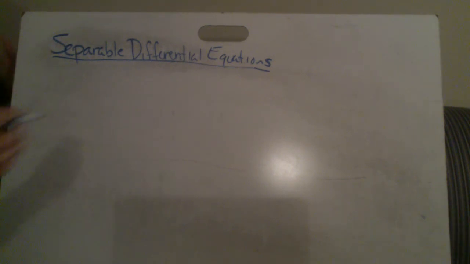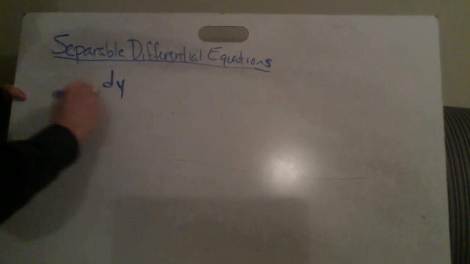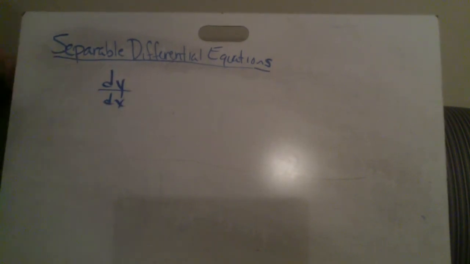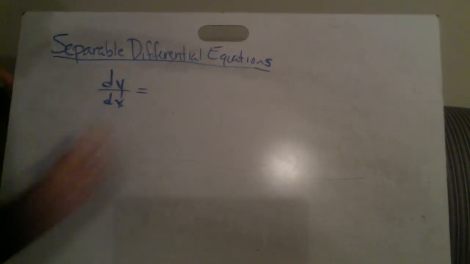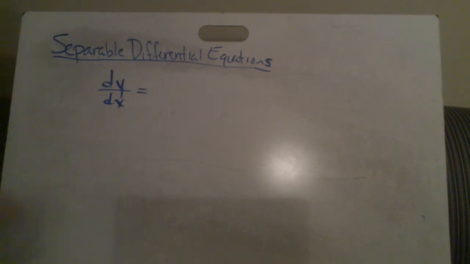They're equations in the form where one side is just the derivative of something and an equal sign, and the other side can be whatever. It could be x plus y, it could be xy, it could be something like that. For our first example today, we'll just say that it's x, regular old x.